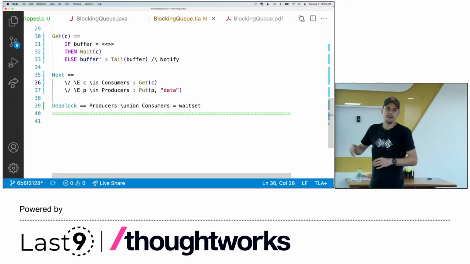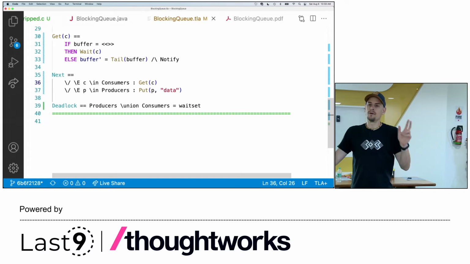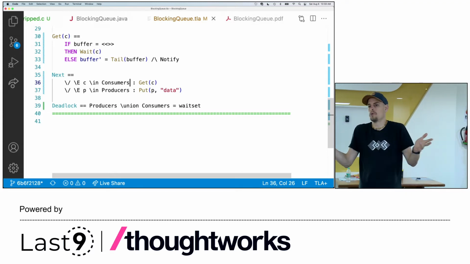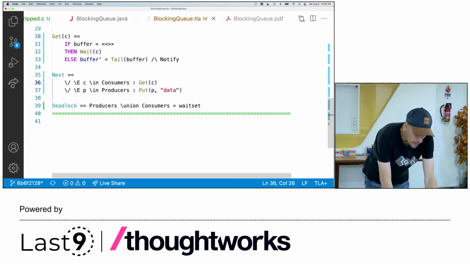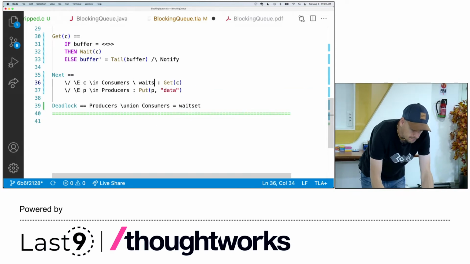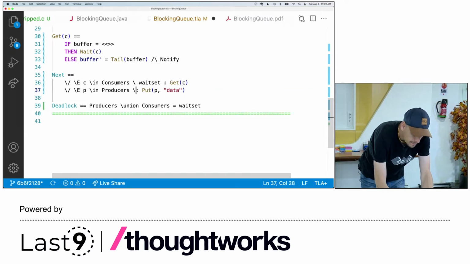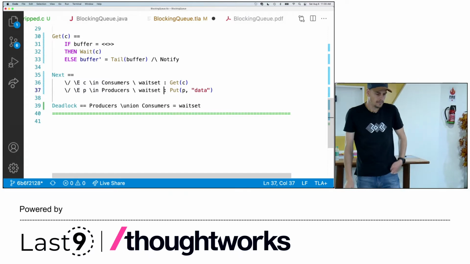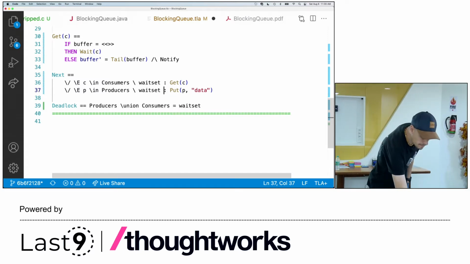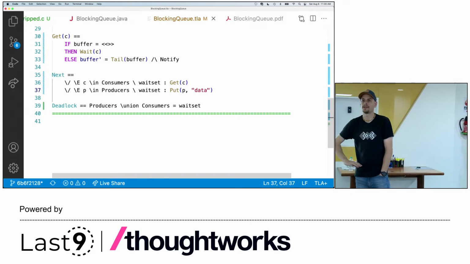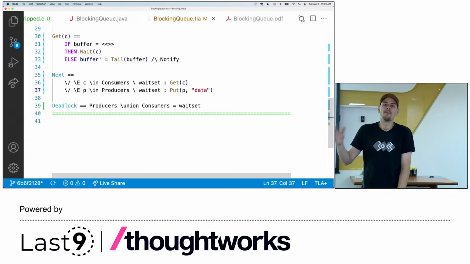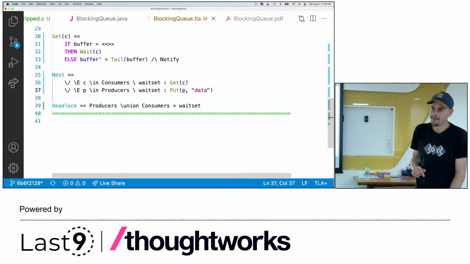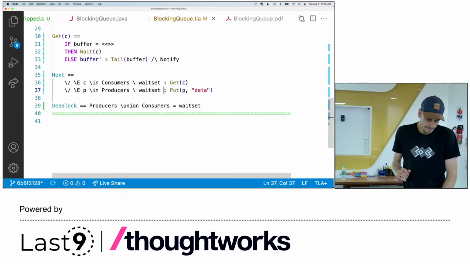There are obviously threads that are on the wait set right now. Can those do a put, or can those do a get? No, they can't execute. So I guess we remove the wait set here. Otherwise we would have executed threads that are blocked. That would probably cause problems. I guess there won't be a deadlock anymore, but I'm pretty sure that our data structure would be corrupted.